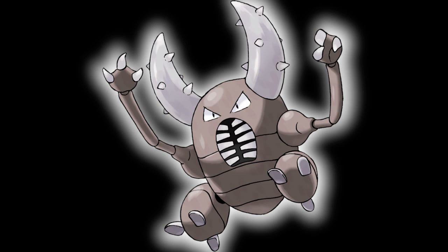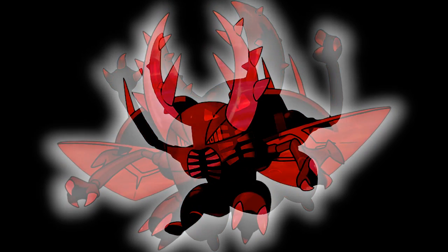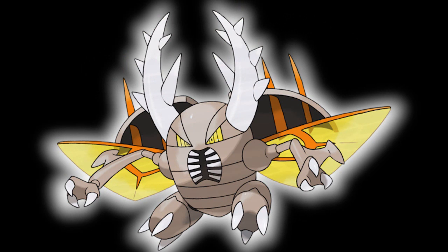it's okay. But when it Mega Evolves, what is that? I mean, its pincers turn into giant briar patches. Its eyes, I don't know what it's angry at, but I hope it's not me. Its arms get these little added spikes on them. They get a little longer. Its feet contract into its body to turn into just more spikes. Its mouth gets angry. It just turns from a mouth into an angry mouth.